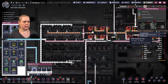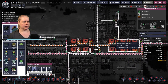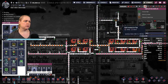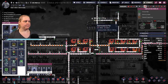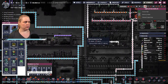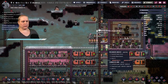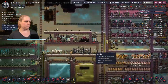Meanwhile, this needs to get over here somewhere. Ideally hooking into this line so that we can use the same filter. Yeah. Okay. Probably gonna be hot, so I'm gonna use insulated pipe. We do need to let our dupes in here to build the thing too. We're just gonna let them finish building all the other stuff first.